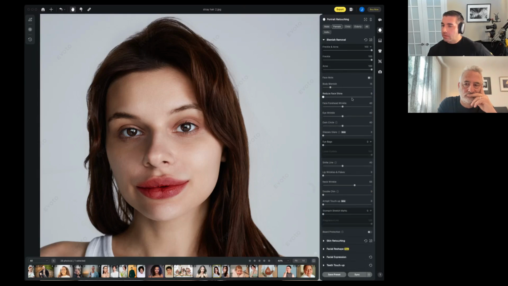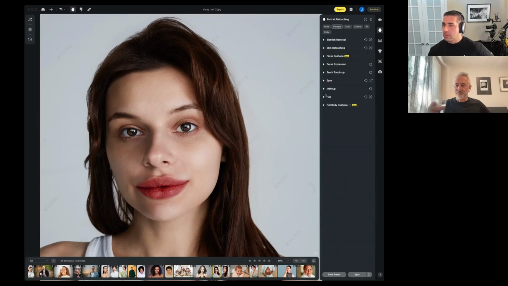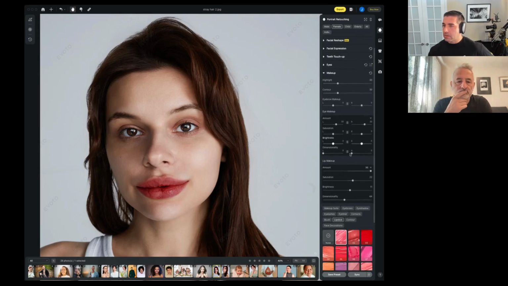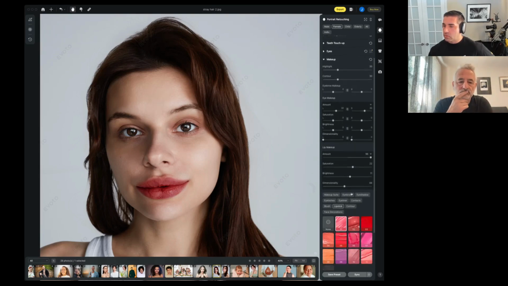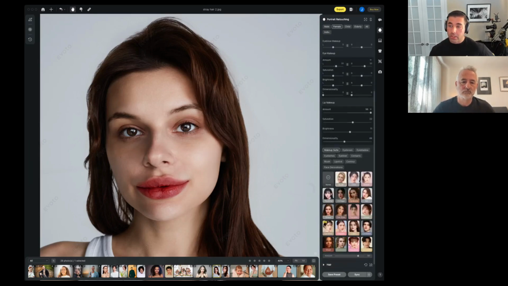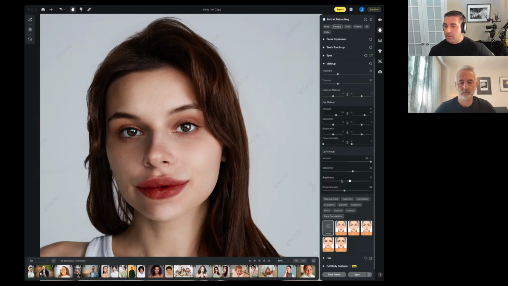And then let's go back up into the blemishes and see if we need to address anything else. Smile line looks good. Dark circle, body blemish. Cool. All of that looks really good. And then let's go back into our makeup panel, and what I would do is go to our makeup suite. What we could do is actually adjust the entire makeup that she's got applied right now: contouring, blush, all of the stuff can get applied. And then I've got face decorations. If I wanted to apply any sort of freckles artificially, I could drop that on her or not. Some really cool stuff in here. And let me see if there's anything else that we want to address.